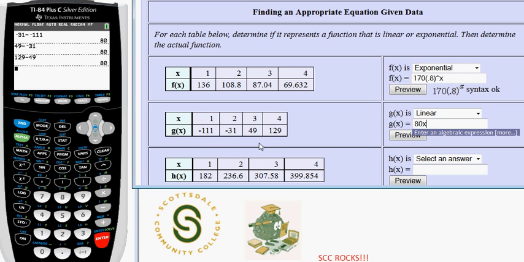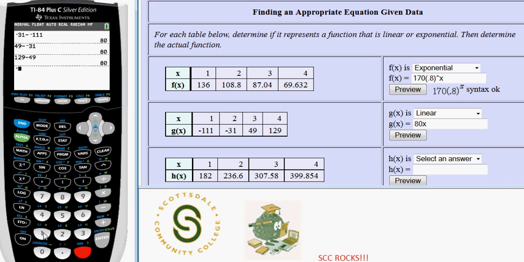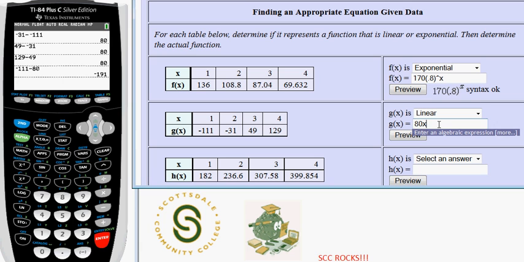So we'd likewise have to go backwards in the chart with the y values. Since the pattern is to add 80 to the right, the pattern would be subtract 80 when you go to the left. 129 take away 80 would be 49. 49 take away 80 would be this one. This number take away 80 would be this one. Finally, we would take negative 111 and subtract 80, and that would give us the output when the input is 0. So that's my vertical intercept, negative 191. So I'm going to go here and type in subtract 191.